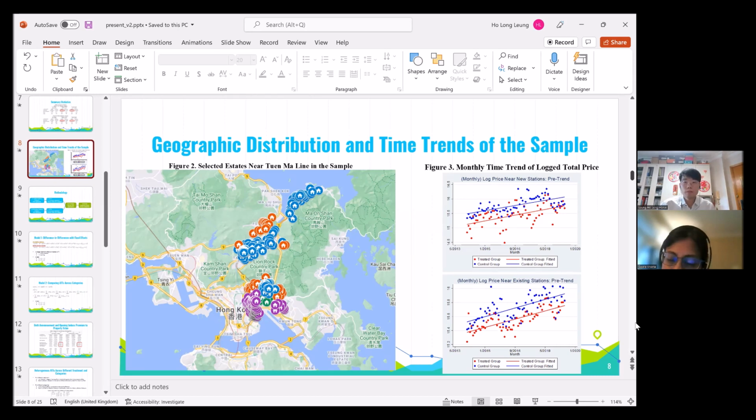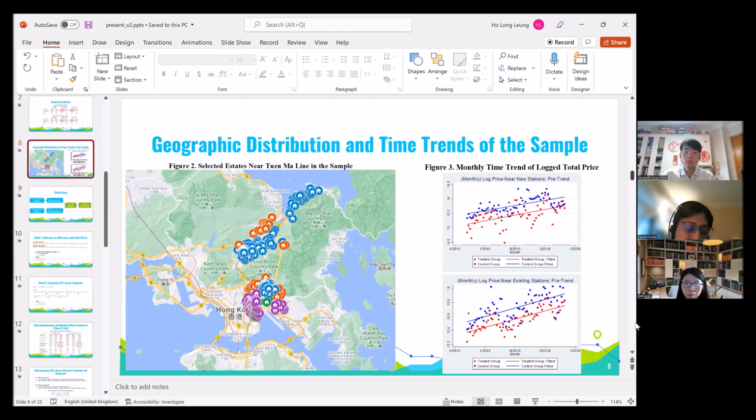Yes, I think a related point is you can simply run a ring analysis with smaller bandwidths to see how the effects disappear. And people might argue that for existing stations, the control units are more likely to be treated because the connecting transportation is better. They're more likely to be connected to the stations by buses, something along those lines, which could explain the differences in your estimators. So you might just run a ring analysis or some non-parametric approaches. Yeah, sure. Thank you very much for the advice.